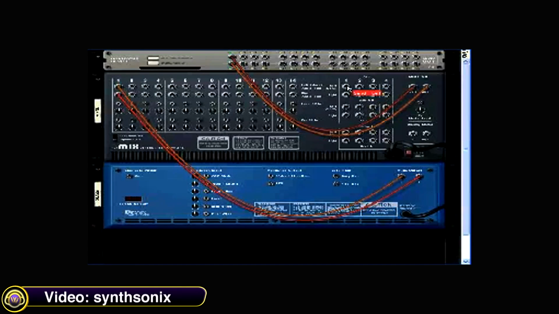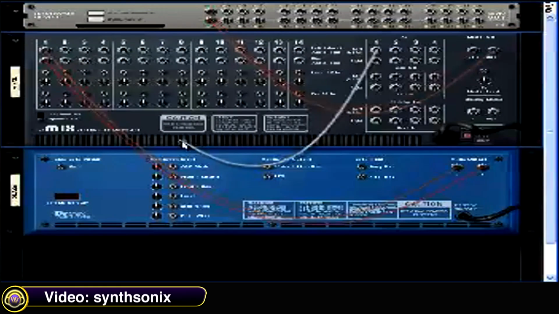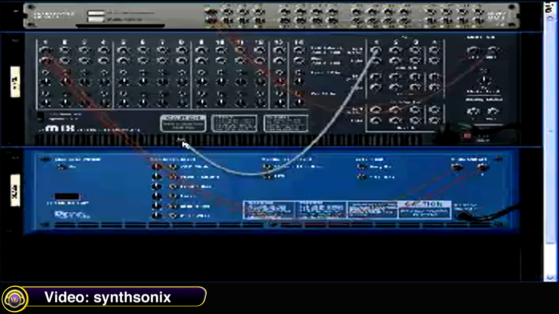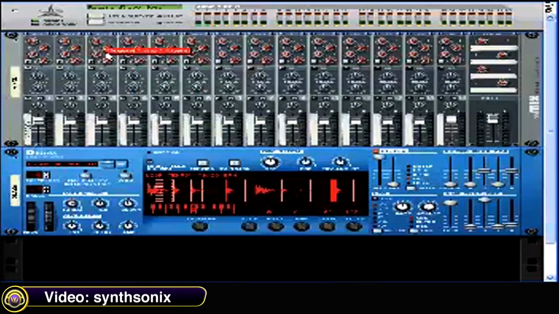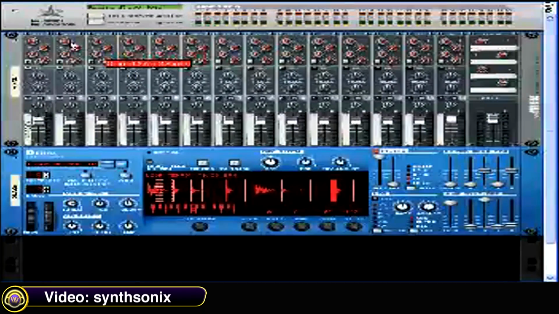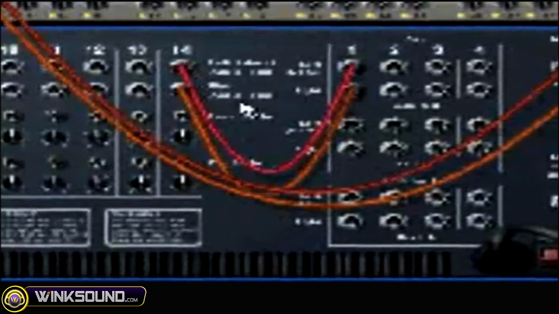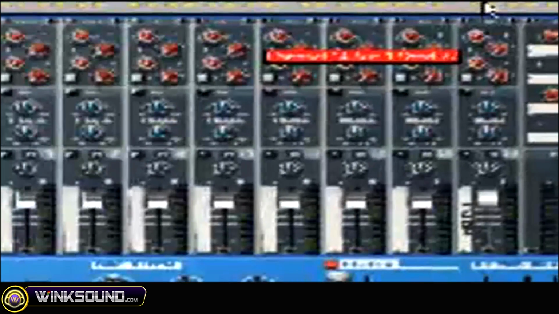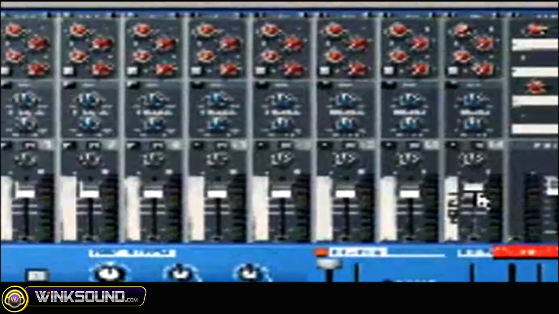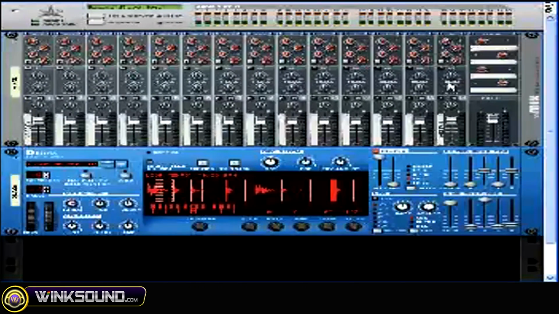Synthsonix shows us how to create a dub-style echo delay in Reason 4.0. Take a signal from the auxiliary output, and instead of routing that into an effect, a send effect, as you normally do, say a reverb or a delay, and then blend in the amount for each of the respective channel tracks, I'm going to be outputting the signal into a track itself. So that, as I increase the volume of the auxiliary send for the track that has the signal coming into itself, I will be getting a feedback loop.